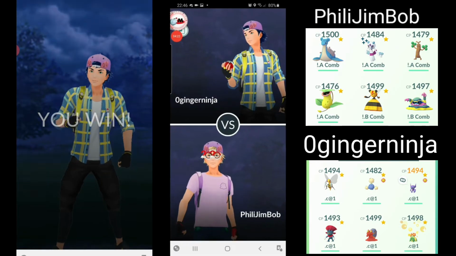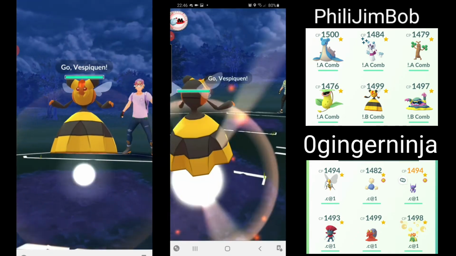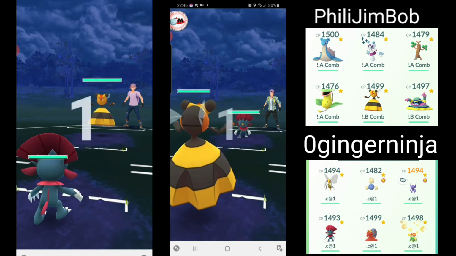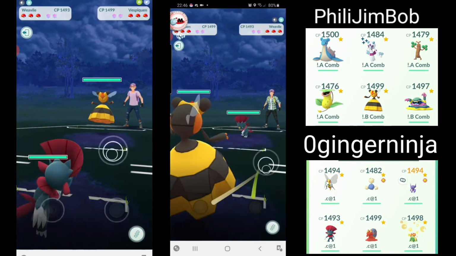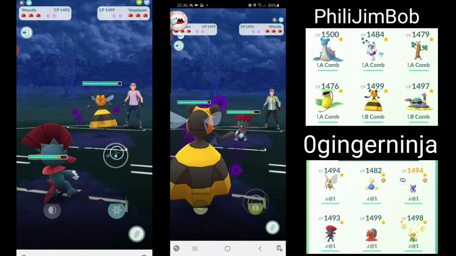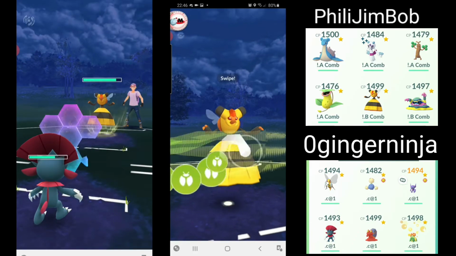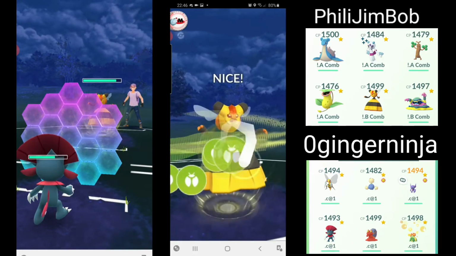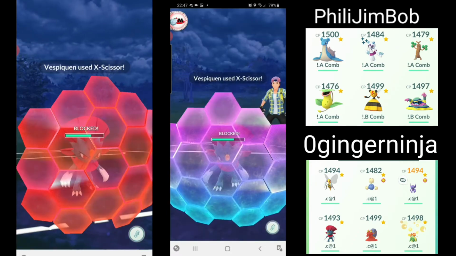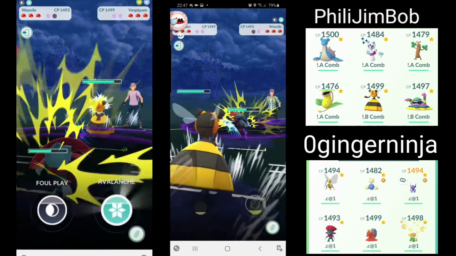So I actually really like my Magcargo, but I can't yet get it to work. This is a terrible lead for me. Weavile into Vespiquen. The Fury Cutter would absolutely shred, but he's got Air Slash, which actually makes it better for me because it's not super effective. So I'm going to shield up, expecting the next scissor. It is, that's fine. So now I'm going to go for back-to-back Avalanche.